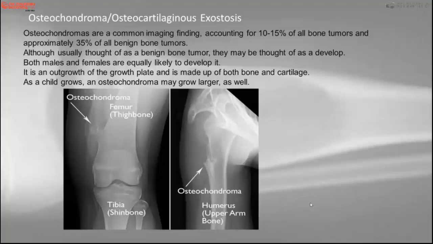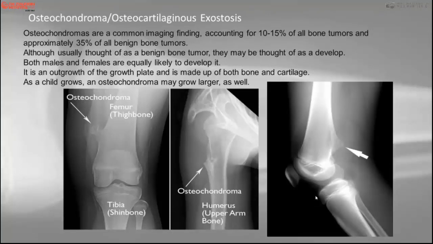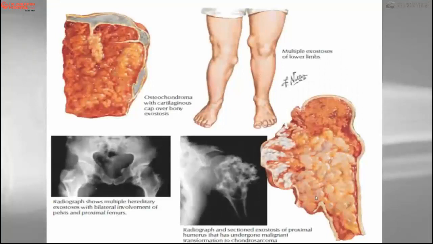This is a typical appearance of a patient coming to your clinic with a hard, immobile, painless mass around the knee or around the shoulder. So a simple X-ray can lead to the diagnosis, and also at the back of the knee. This is how it can appear, like multiple exostoses. This is the benign variety. We see the cartilage cap and the bony rim, but again, this tumor can convert from the benign part into a malignant part, a chondrosarcoma, so this can end up as a chondrosarcoma.